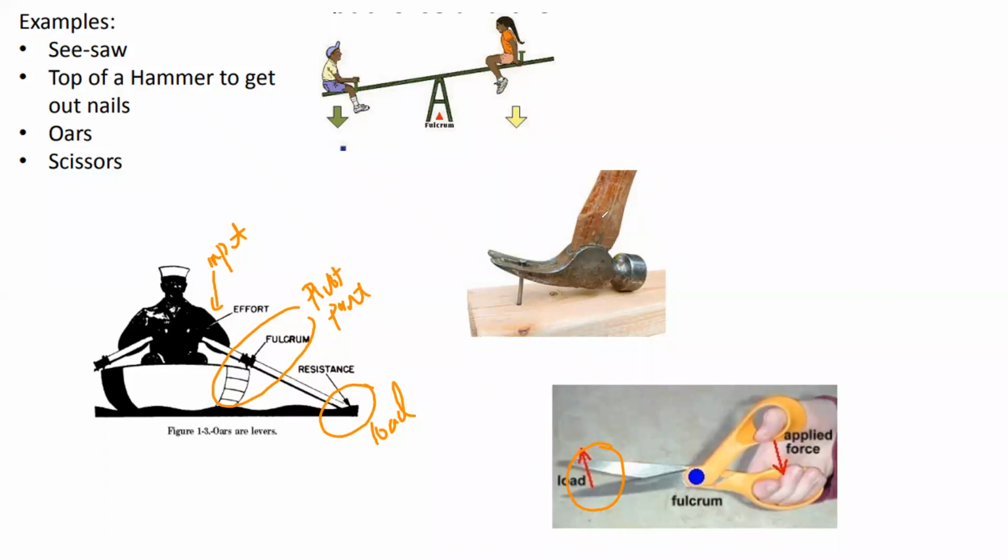Now, let's come back to the hammer here. Where's the output force? Is it my hand? Or is it when I push or get out the nail? The output force, no, it is when you push the nail, pick up the nail, get out the nail. So this is the output force, because I used the hammer to pull out the nails. Now where's the pivot point? Imagine you have this hammer here, you put it and you try to push out the nail. So where's the pivot point?